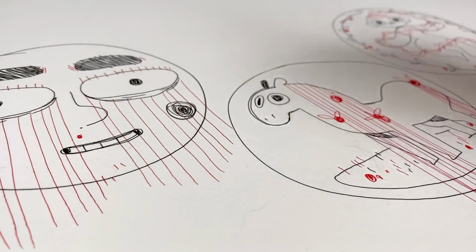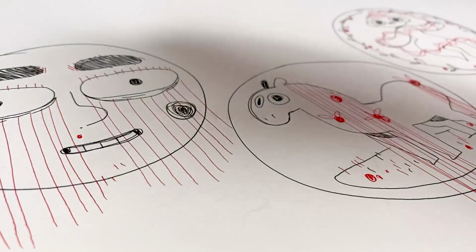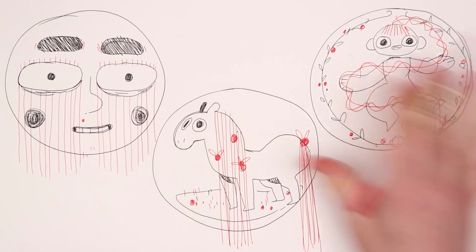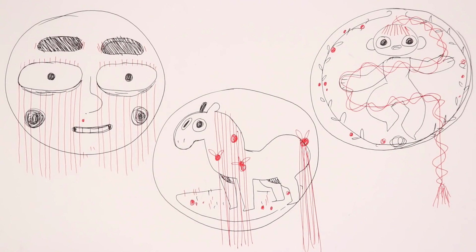Yeah, so I think probably the most and only cursed one is going to be the face, which I'm very excited about, but I'm really excited to see what my painted style is going to look like combined with details of embroidery.